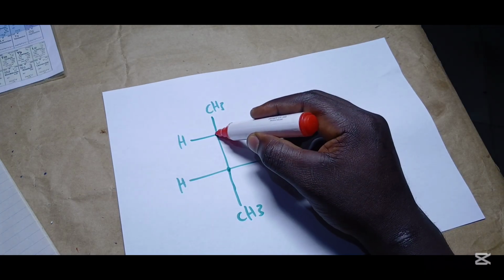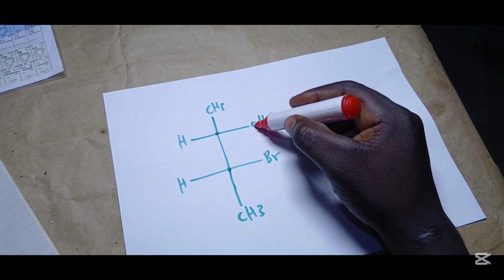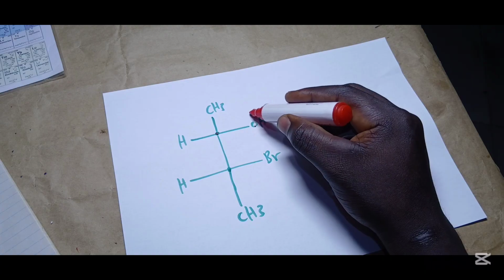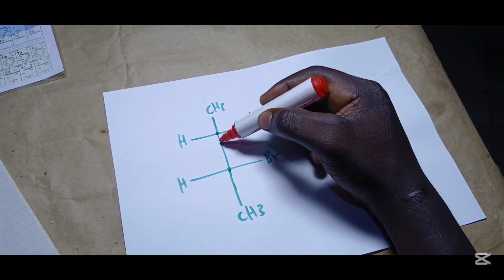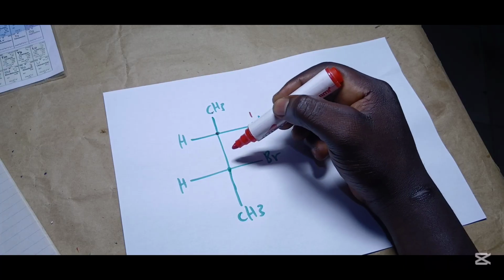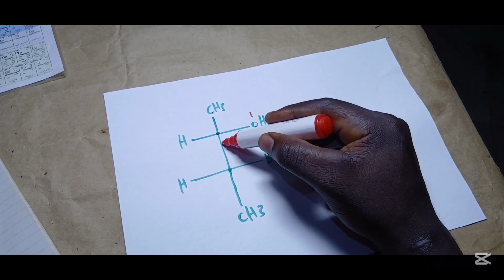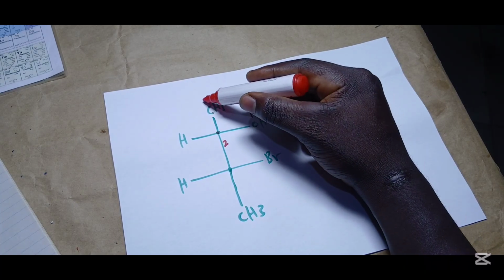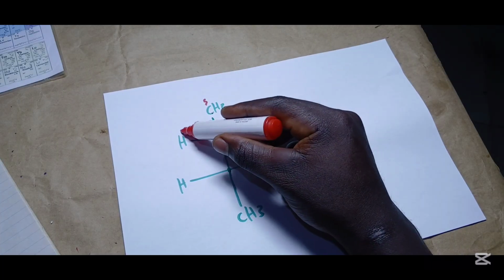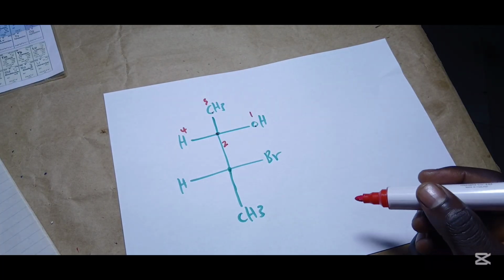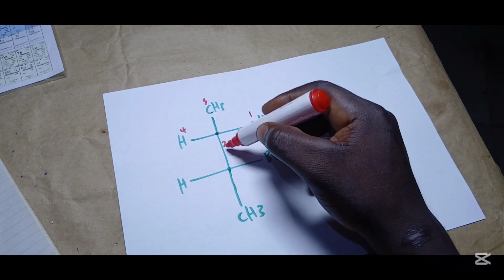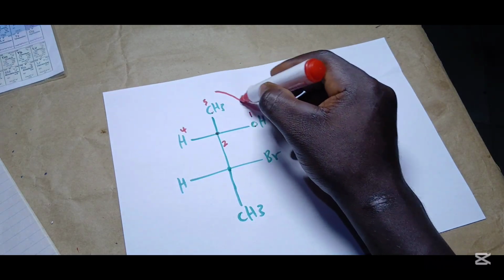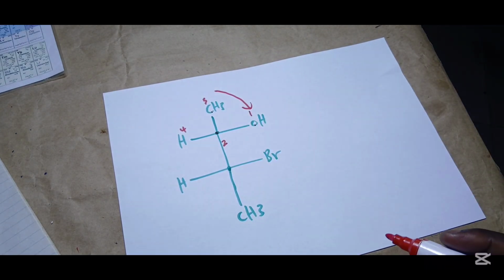So now we are to stand on this carbon. It has oxygen. Oxygen will definitely have priority number 1. And it has carbon here, a methyl group and an ethyl group. Ethyl group will definitely have higher priority than this, priority number 2, and the carbon priority number 3, hydrogen priority number 4. So how is it moving? We have 1, 2 in that order. So it's definitely going clockwise, right?